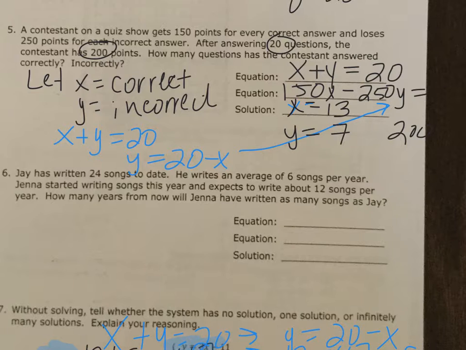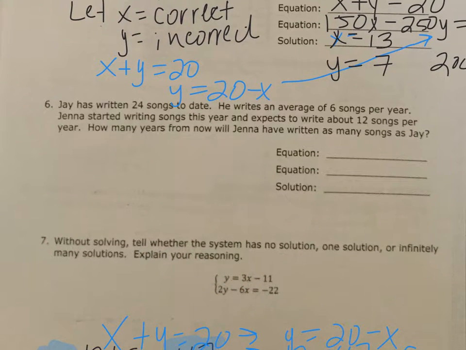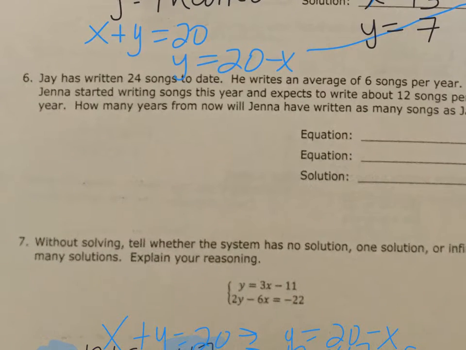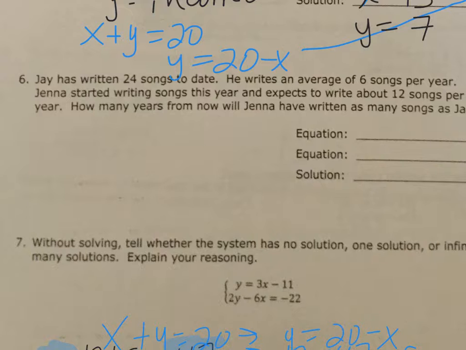Okay. All right, so the next one, I don't know why this was difficult for a lot of people. I'm not sure why. This is exactly, you wrote equations for a situation like this when you did 8th grade math. We just didn't necessarily call it a system. It was a question where, like, company A charges this much plus that much an hour, and company B just charges this much an hour. At what point will the companies be the same? And you wrote an equation with variables on both sides and solved it. That was a system. So it's the same thing here, okay?